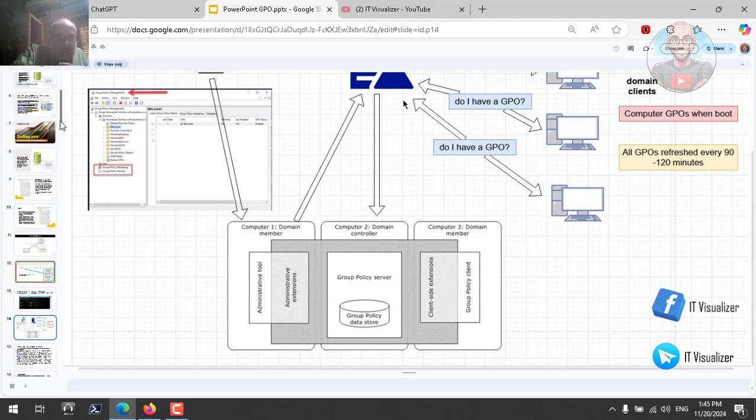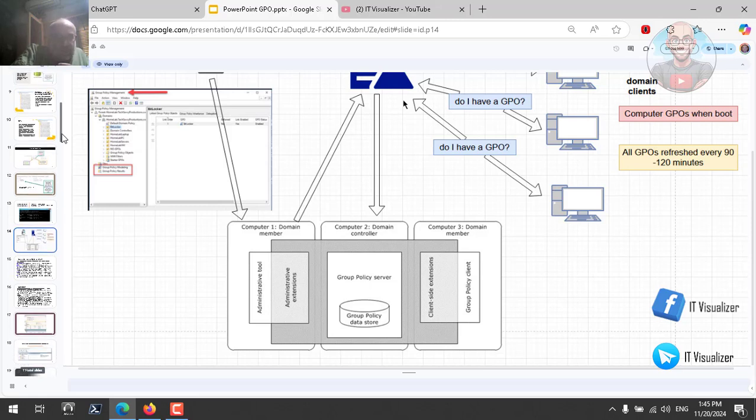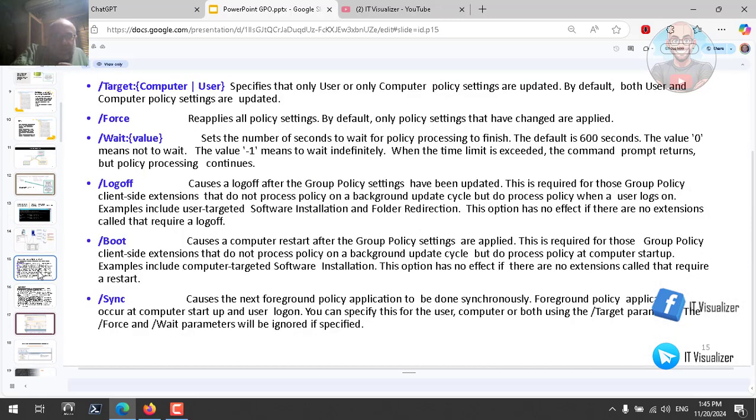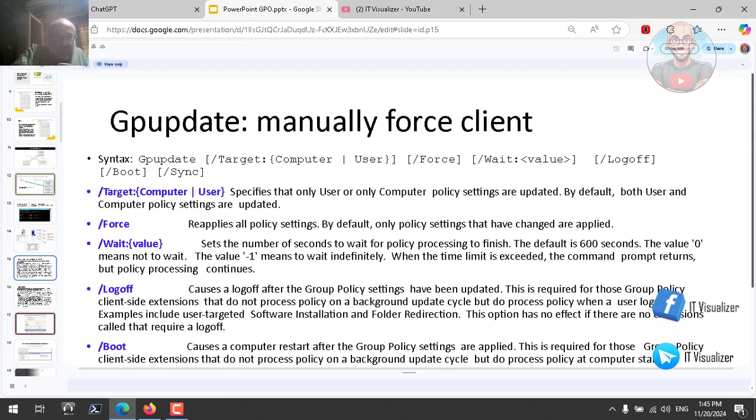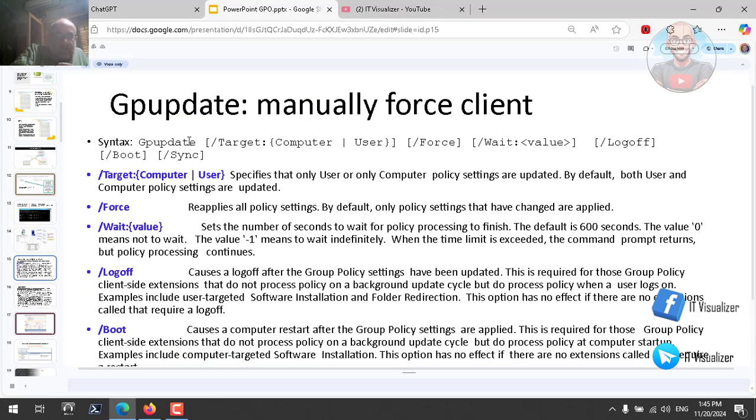If you go further and see the rest of the slides, here we can see, for example, something very good. This is a command used to update group policies on the target computer, and there are a lot of values.